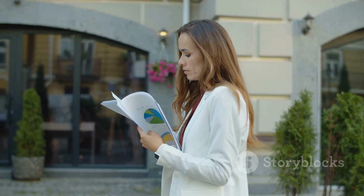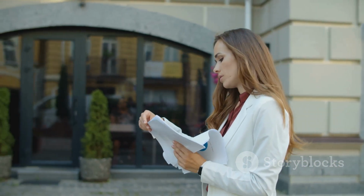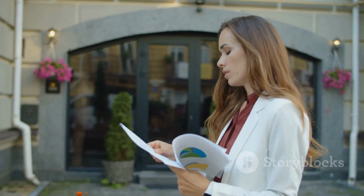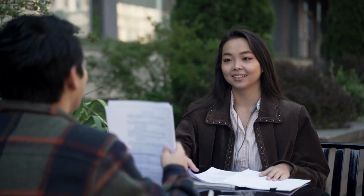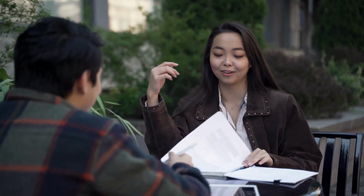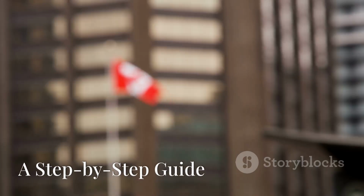It's important to note that businesses and organizations should only ask for your SIN if it's legally required for the specific transaction or service they're providing. If you're ever unsure about whether it's safe to provide your SIN, don't hesitate to ask why it's needed. You have the right to refuse to provide your SIN if you're not comfortable doing so. By being aware of when and where you need to provide your SIN, you can help protect yourself from potential fraud and identity theft.